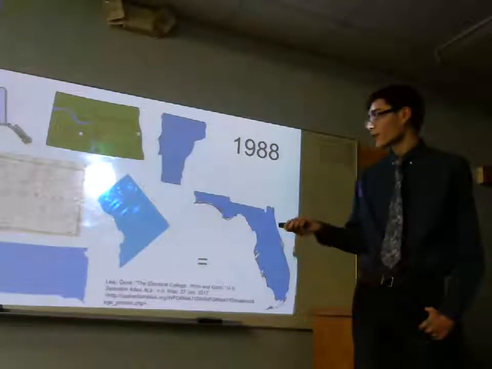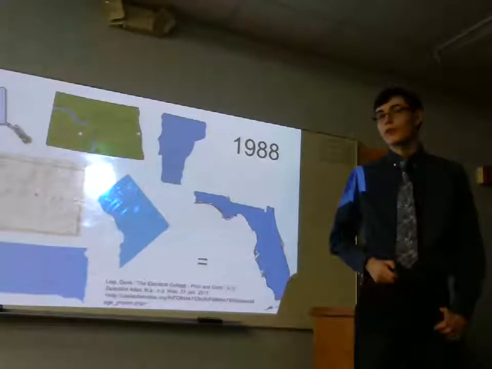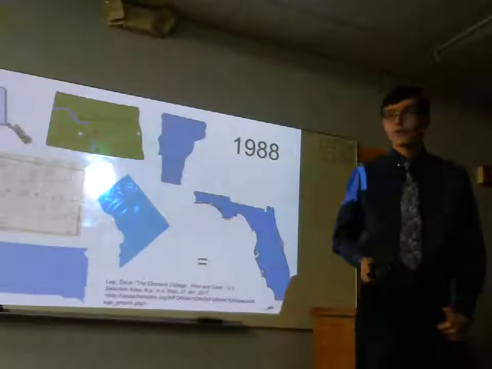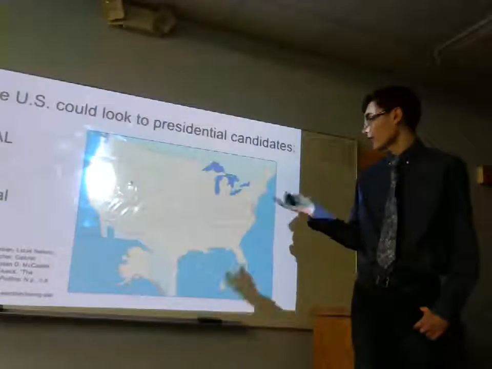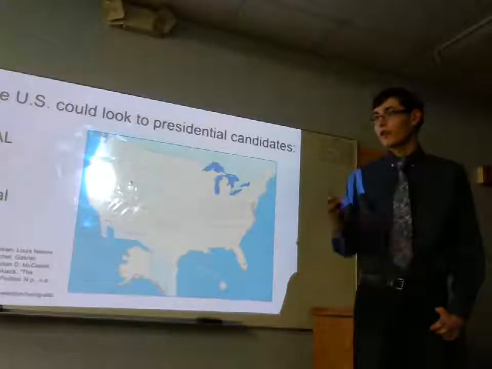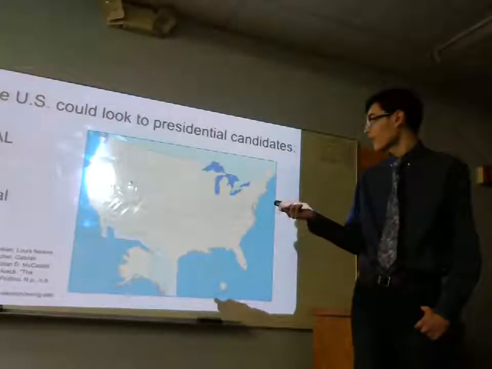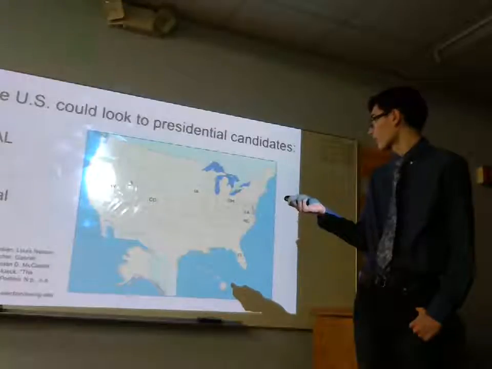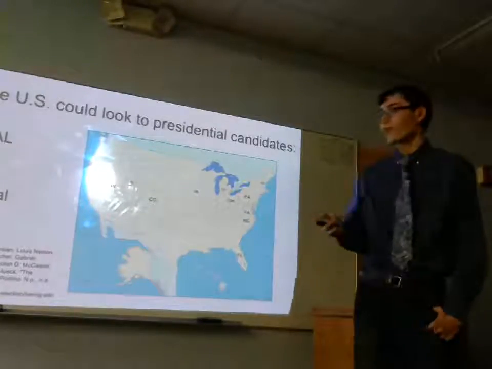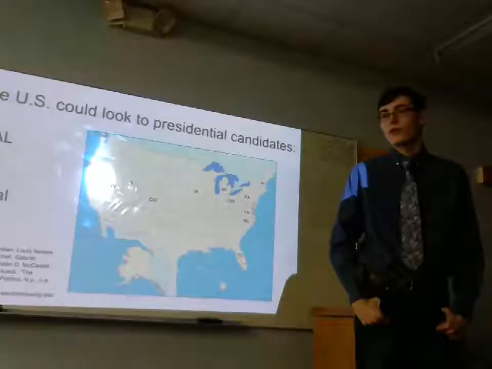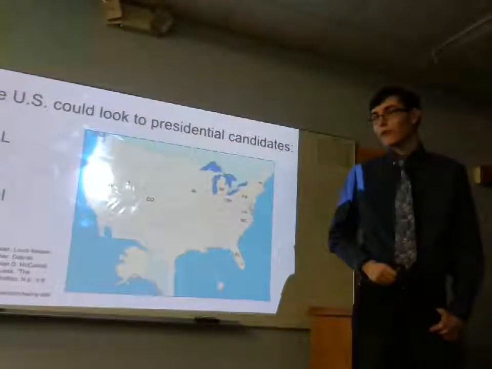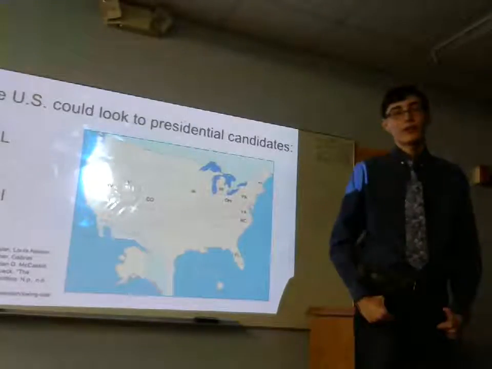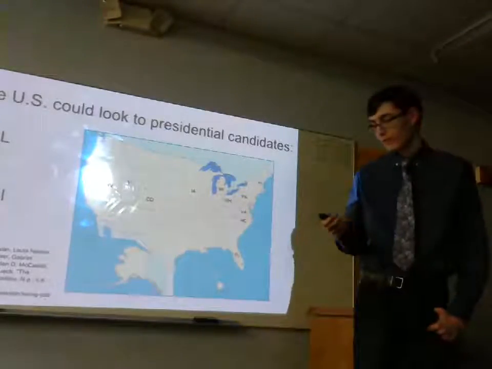Now, the second way that the Electoral College does not accurately reflect the national popular will is through its emphasis on swing states. If we're to look at a map of the United States and look at the 11 swing states, we can see that they total to about 146 electoral votes. And this is about 54% of the 270 votes needed to win the election, which is pretty close to winning. That's over half.